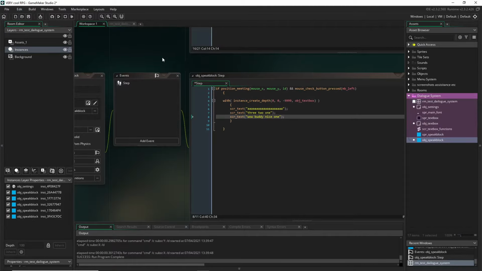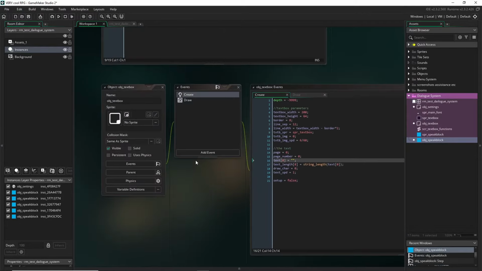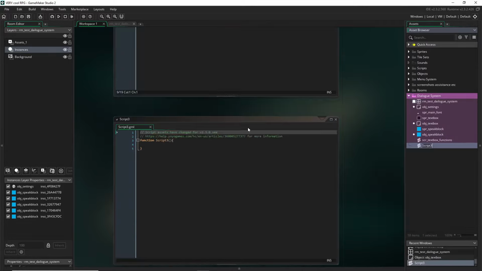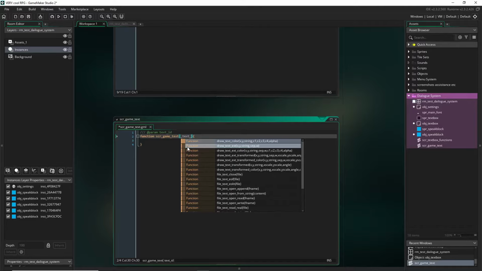So now we're introducing a new script, and that is going to actually be the game script. So I'm going to keep this separate than our text box functions, and I'm just going to make a new one. And we could call this script game text or game script. This is where you're probably going to keep most of the dialogue in your game. We have script game text, and we're just going to pass one little piece of information through it. And we will call that parameter our text ID. So we can add that here as a local variable again.